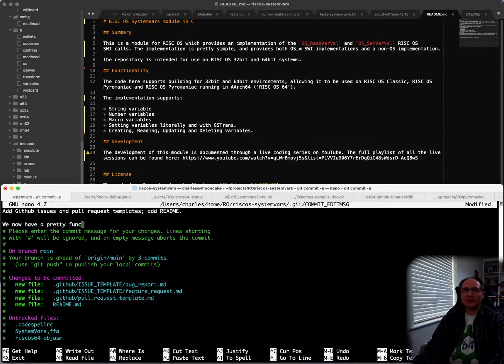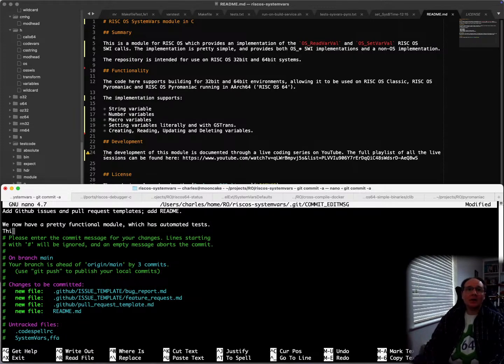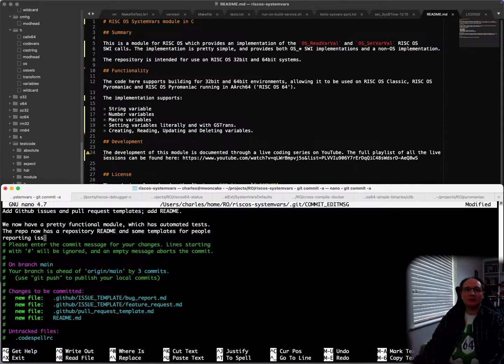Functional, not complete. The module repository README and some templates for people reporting issues or submitting code.